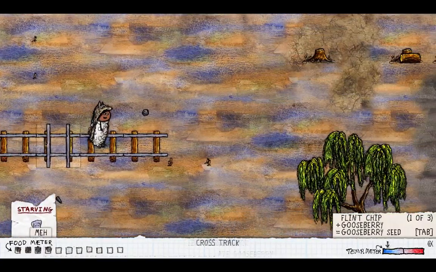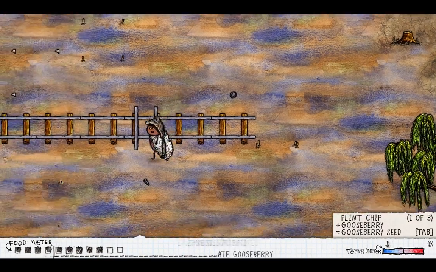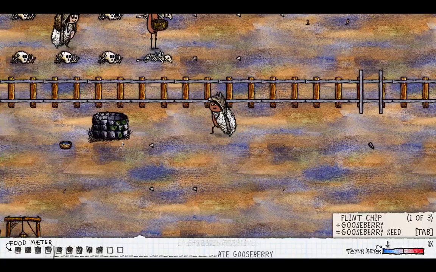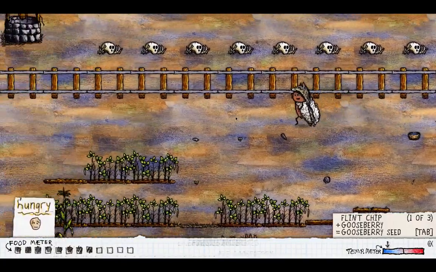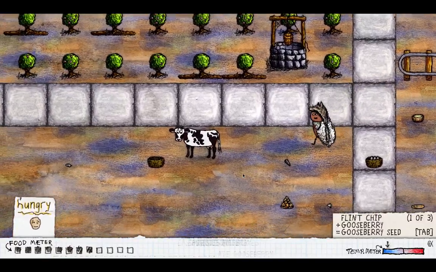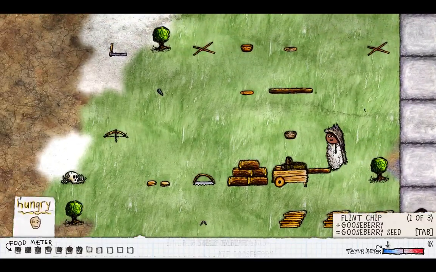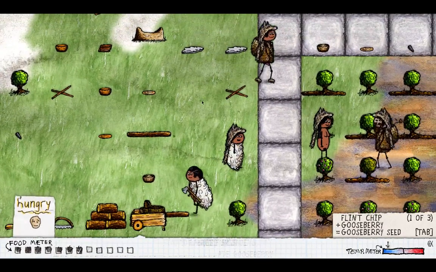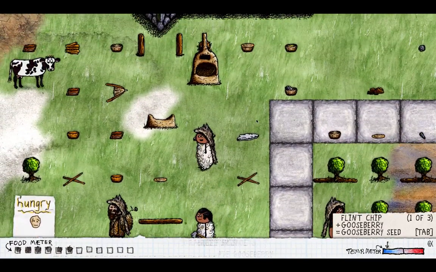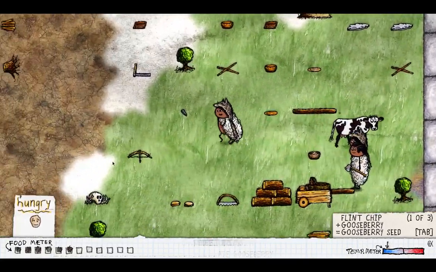Okay, here's a cross track. You put down wall stakes, and the track kit is... Oh, what is the track kit? I believe it's a blade blank and boards. A blade blank and boards. You just set that down on a wall stakes, and once again you get the stakes back, and it lays down the tracks so that you can get the cart rolling on it.